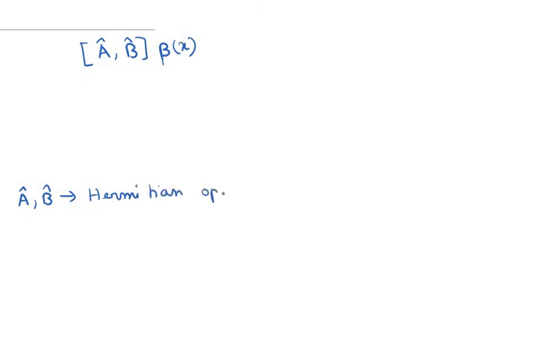So what is a Hermitian operator? A Hermitian operator is an operator whose eigenvalues are real. We are always talking about observable things we can observe in quantum mechanics, so the eigenvalue of the measurement has to be real, and the eigenstates of a Hermitian operator basically form a complete orthogonal basis.